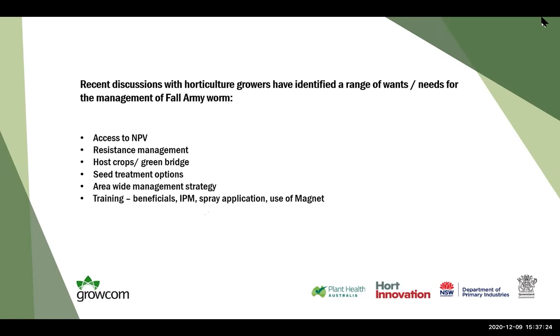Just a comment, Janine, with this training, we should know which beneficial is working better on Fall Armyworm. A lot of beneficials we generally say are working, but there's no hard data on which beneficial is working or not working. There are predators and parasitoids, but we need to identify the potential beneficial for mass releasing or inundative releases to make it work.